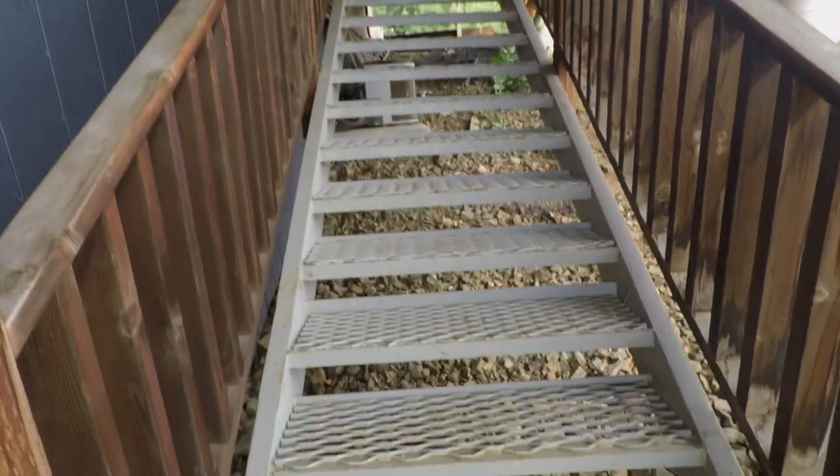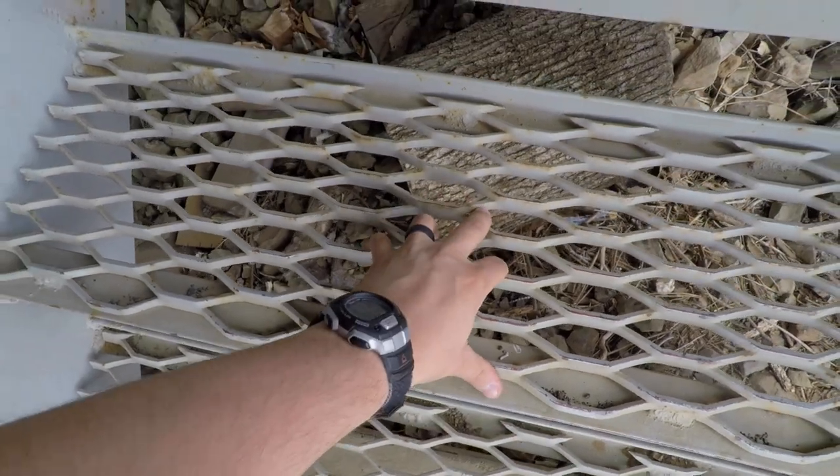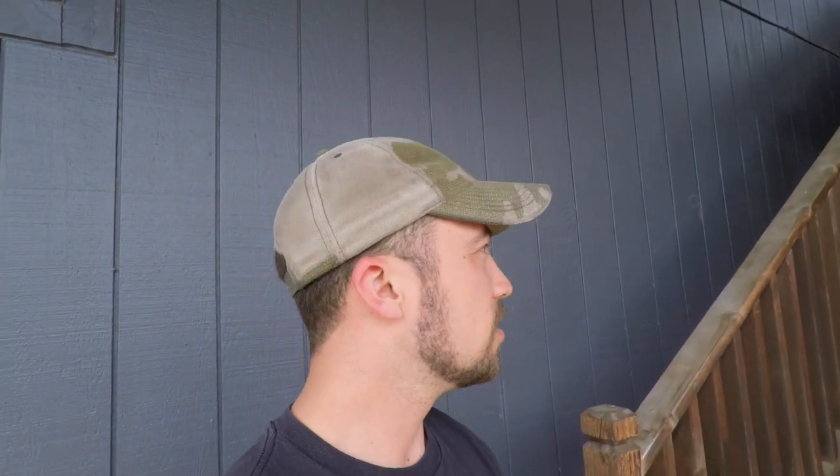over with. So there's a longer set of stairs over here, and the steps are actually see-through. They're metal. They're going to be a little bit more rough on the pads of his feet, and he's also going to be able to see through to the ground to see how high up he is. So I want to see if he'll go up those stairs. As you can see, it's just like a metal grate, and you can see through it. So he is more than capable and able to go up and down these stairs.